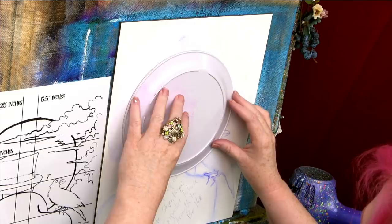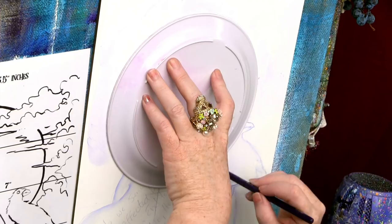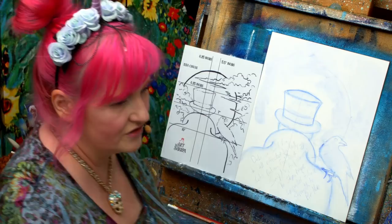So, I've got just enough of the line to get this back in. So I'm going to put this right back in, and hopefully I'll get it where I had that originally, or close enough. Okay, there we go. So I'm not great at drawing a freehand circle vertically. I have to do it horizontally, and that's how I get around that. Does that help you guys lay it in a little bit better?